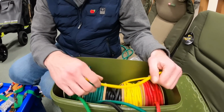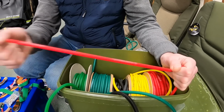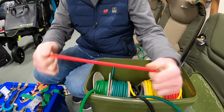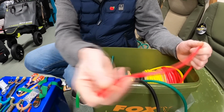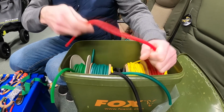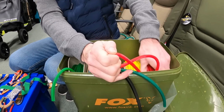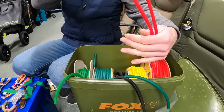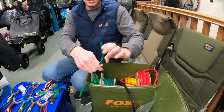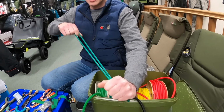So this is TheraBand, which is known for the medical trade, for stretching for your arms, for building muscles up, stuff like that. Yes, so that's where it all comes from. So that's TheraBand red, and obviously people buy it by the metre. We charge £8 a metre. We sell lots of it, and basically it's double back. Oh yeah, quite a lot of stretching. And then obviously the green one, that's the heavier one.